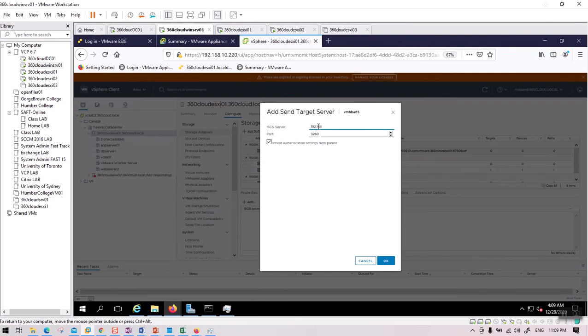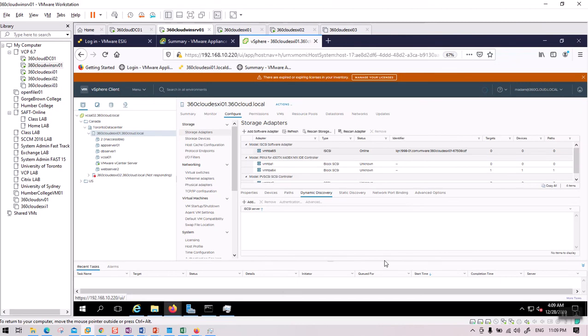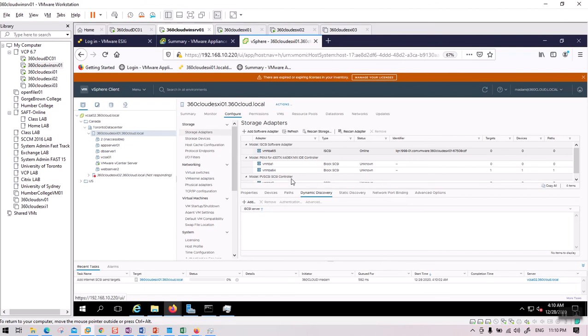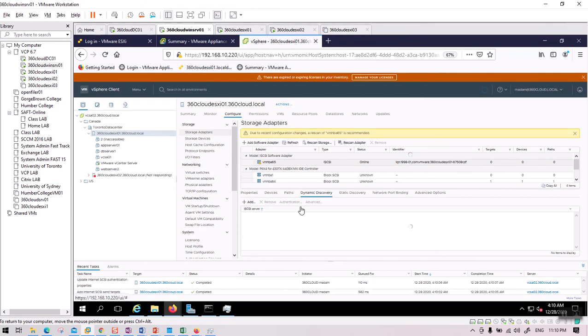The port remains the same. If the way that we configured the initiator allowed this initiator to be part of that iSCSI target server, and if everything is fine, then it will be able to connect to this.